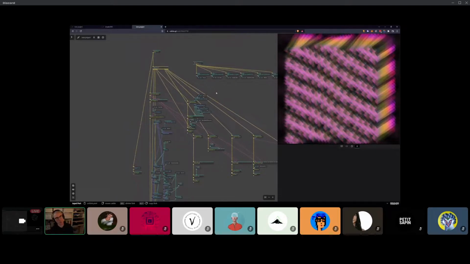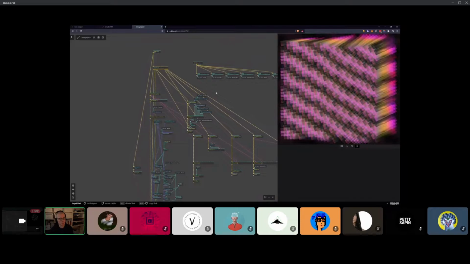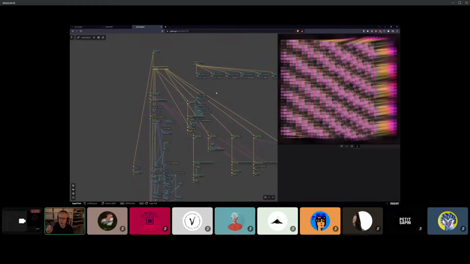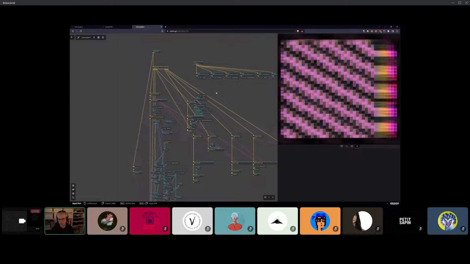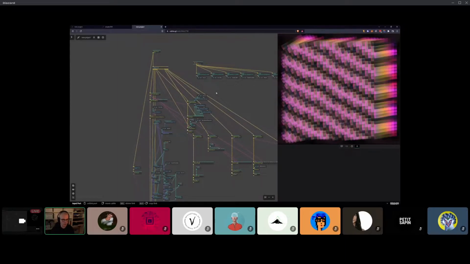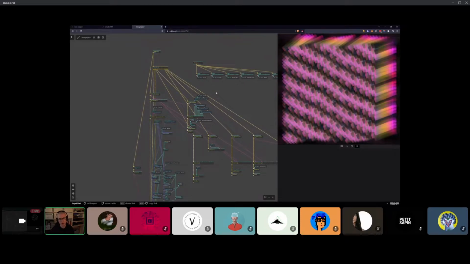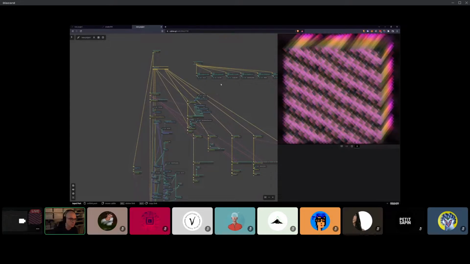Because the usual way you would do it is to have trigger random number, and that number gets sent directly into an operator. But by setting a variable and sending that variable to the operator that needs the random number, you're already building the whole foundation of your fxhash patch.